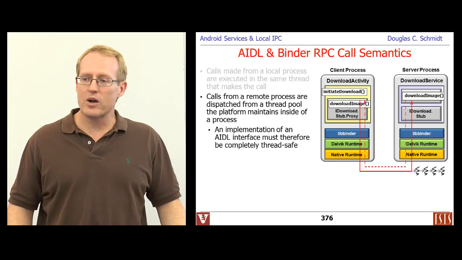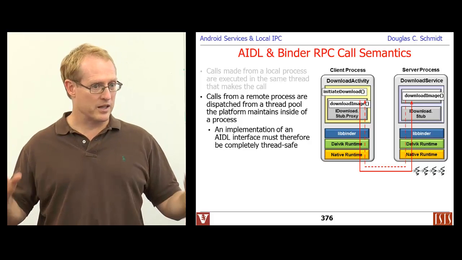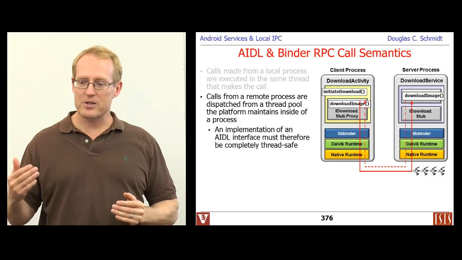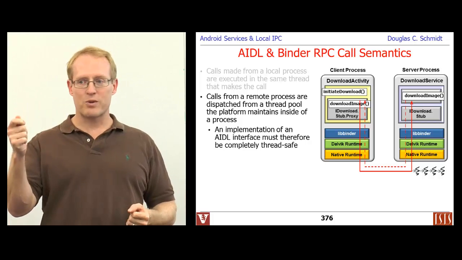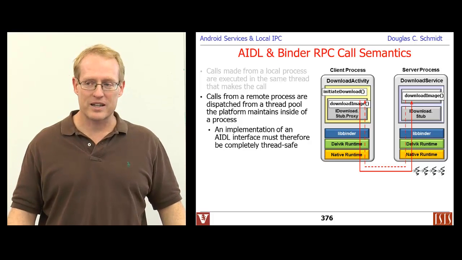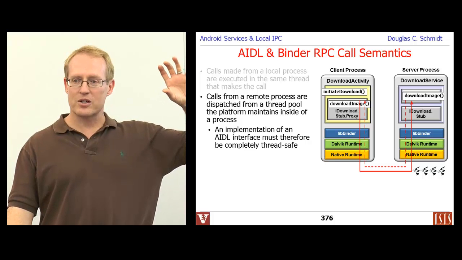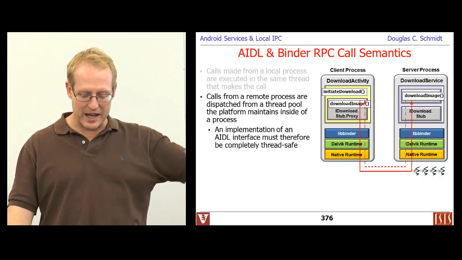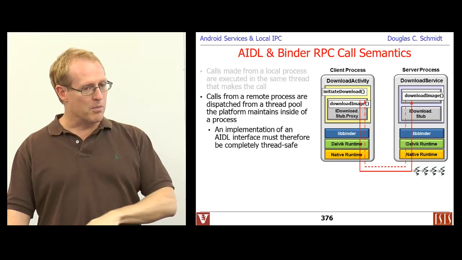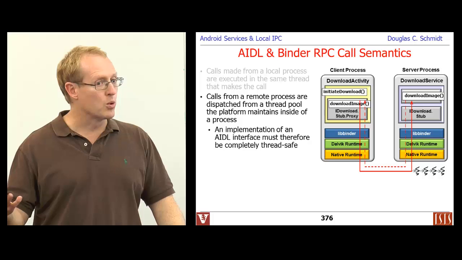Conversely, if you invoke operations on objects that run in a separate address space, like another process, then the semantics are slightly different. Rather than just calling it directly, which it can't do because it can't get to the memory in the other process directly, instead it's going to go ahead and do all the steps that we just talked about to marshal up the data, send it down through the different layers, and it'll pop up the other side. And it'll be run in a thread from a pool of threads.